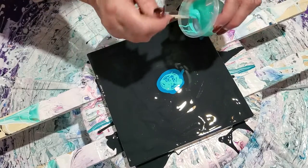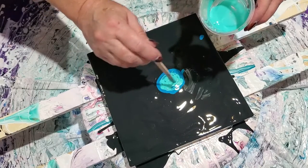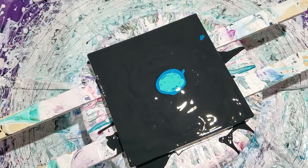Now picture how this is going to spread out on this black. It's going to be really pretty, I think. Should be, anyway. Okay. Next one. Primary Elements Arctic Opal Pigment.